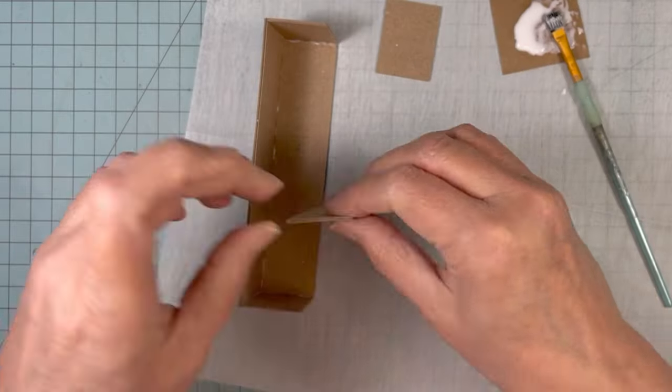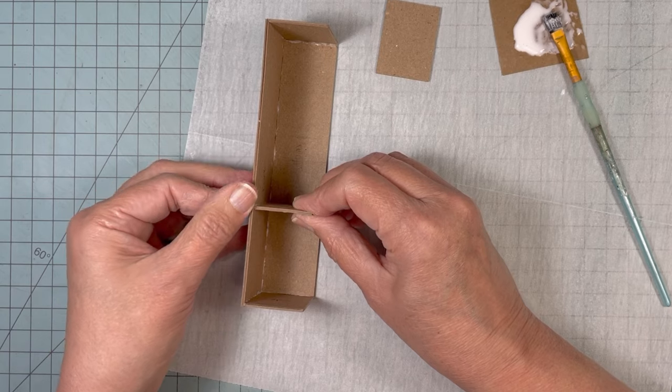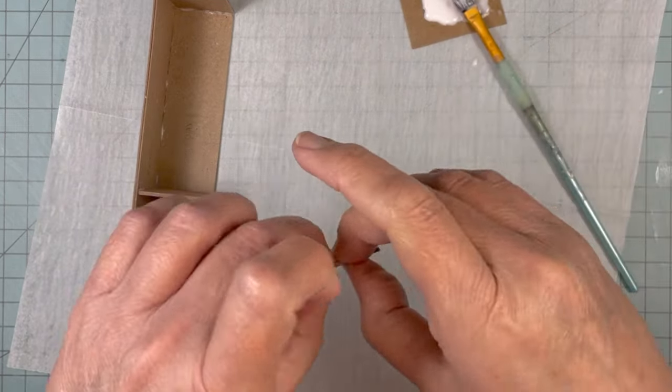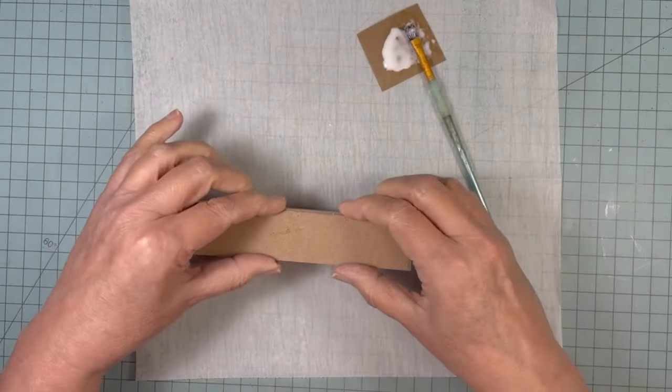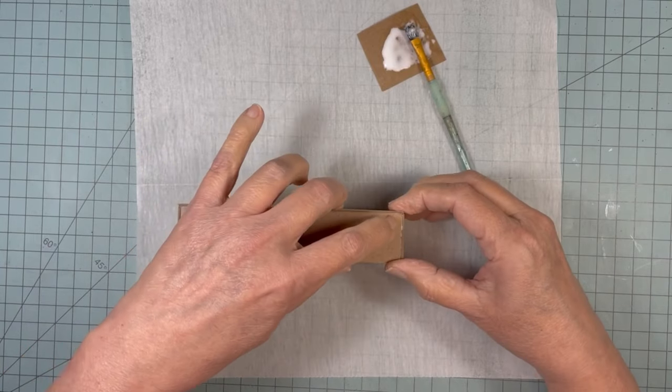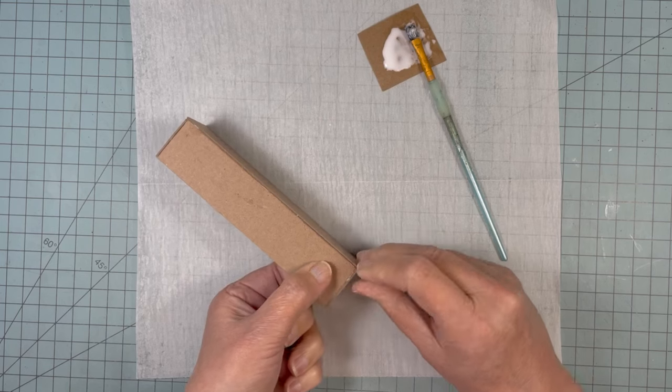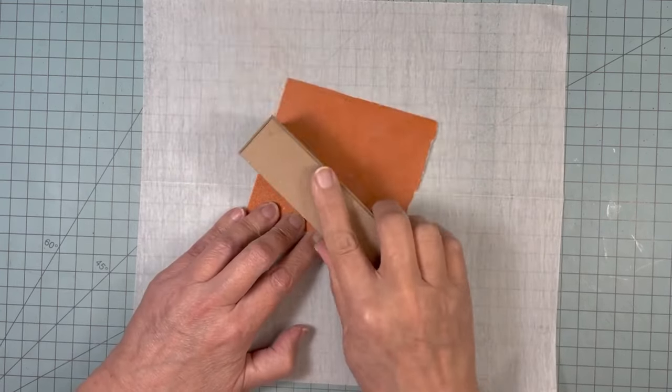I'm gluing two supports onto the inside that you won't see when it's finished. And here I'm gluing the top onto it. Once it's dry I make sure I get all of my sanding done. I make sure that all of my edges are flat and even with each other.